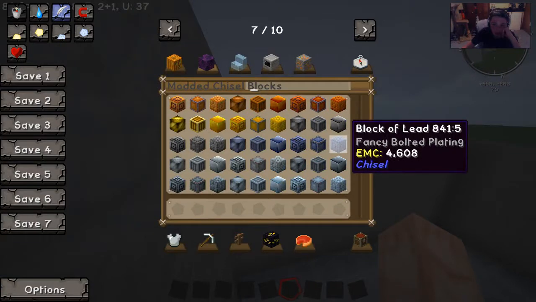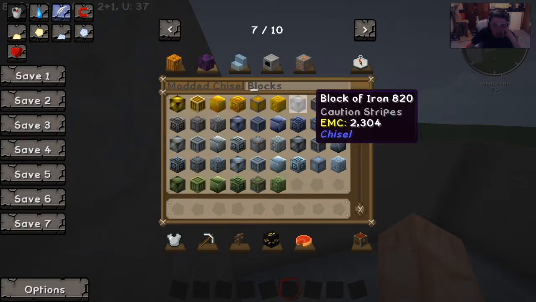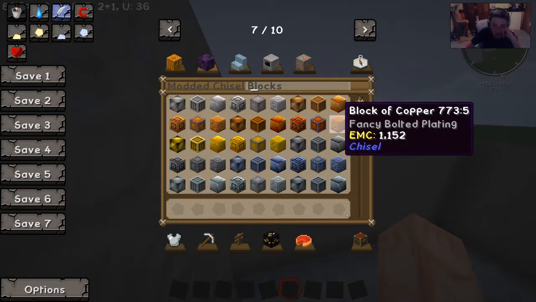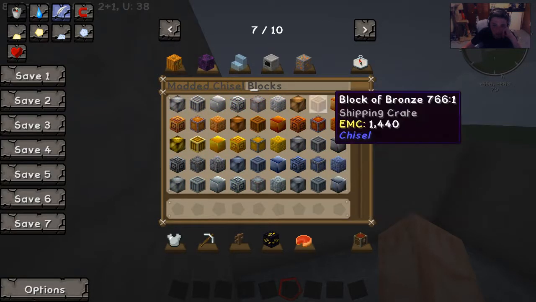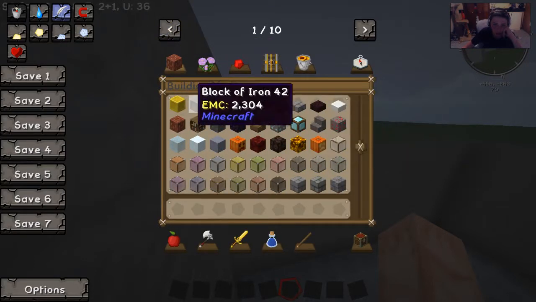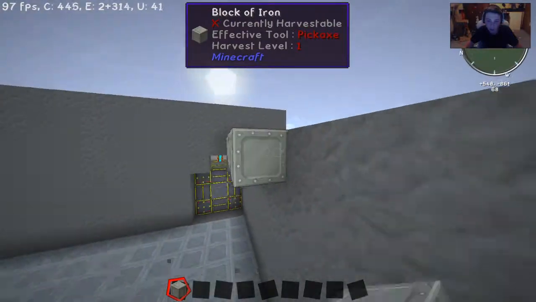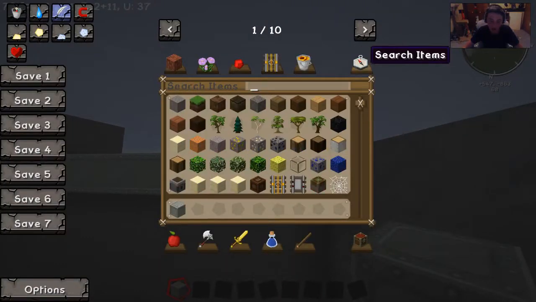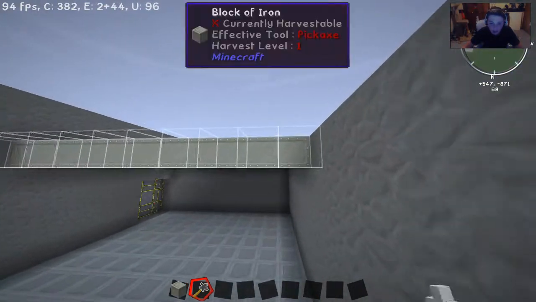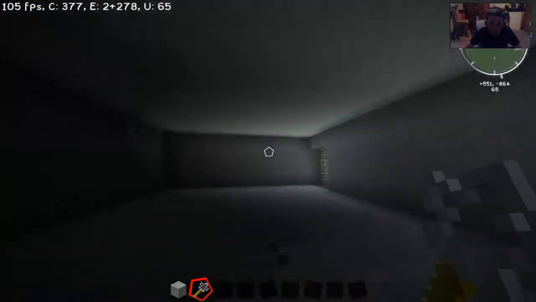Let's see. The only thing that I do not like about this is that there is no connected textures, which is the only thing that I kind of wish existed. But I'll tell you what, let's just do a roof of iron, because there is connected textures with iron. And I love connected textures. It's extremely useful because it just makes everything look that much cleaner. I mean, look how clean that looks.